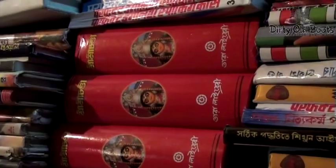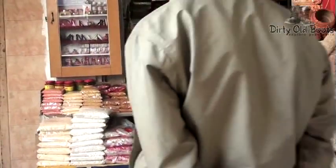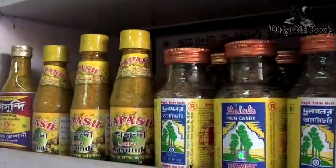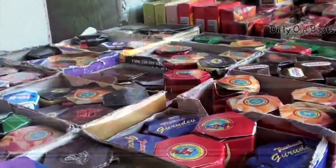Pick up today's newspaper, flown in all the way from Calcutta. Catch up on stories in the periodicals. Buy Bengali books and novels. Polish up the smattering of Bengali you know by testing your language skills in the market. In fact, many shopkeepers might look at you funny if you speak in any language other than Bengali.